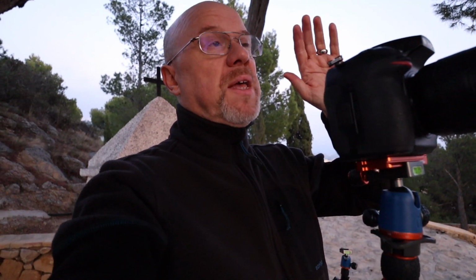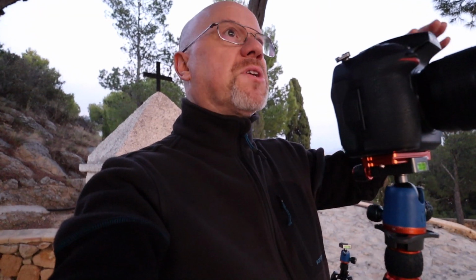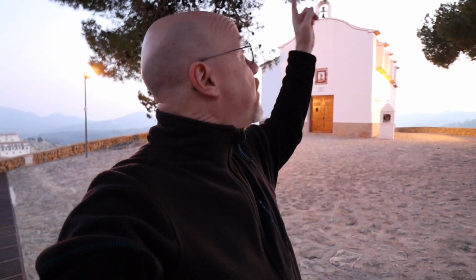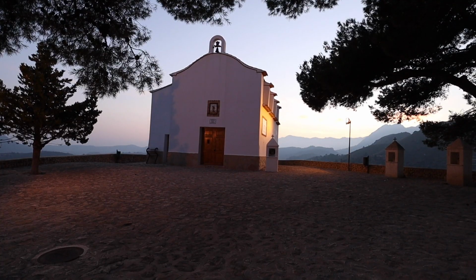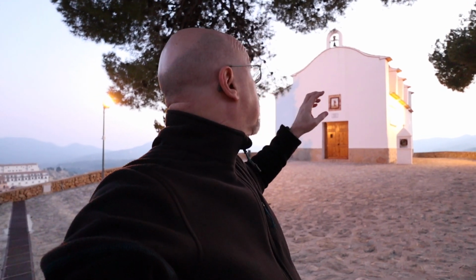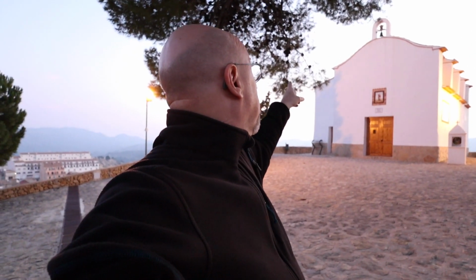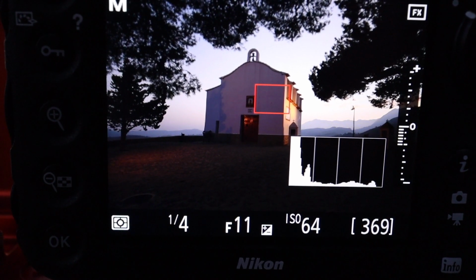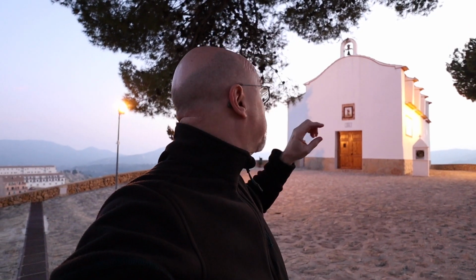And now what we've got is, as the sun has gone down and it's starting to get darker, they've actually put some floodlights on. So compositionally, what I'm choosing to do is put the Ermita slightly to the left of the frame. And then there's all of these trees around. So I've got these trees framing the Ermita, framing the building. And of course then there's something like some pavement in the foreground. I'm being really careful to make sure that none of the bits of the trees, none of the bushes, none of the pine needles, the ends of the branches are actually encroaching into the space where the Ermita is.